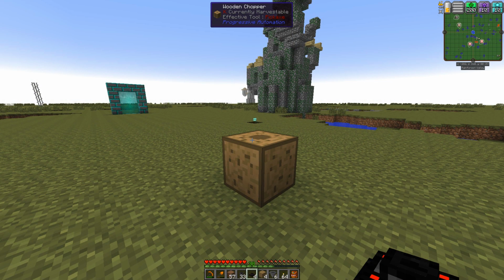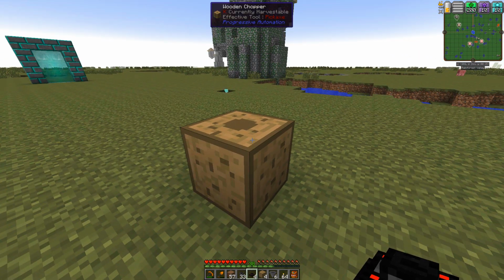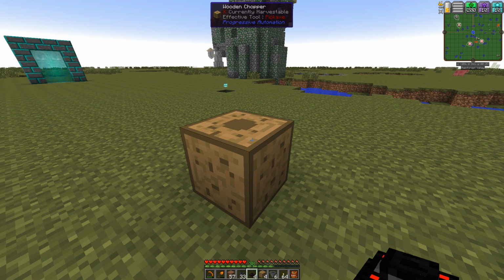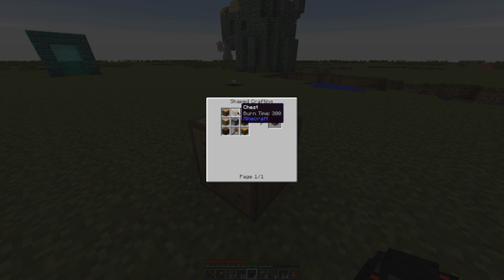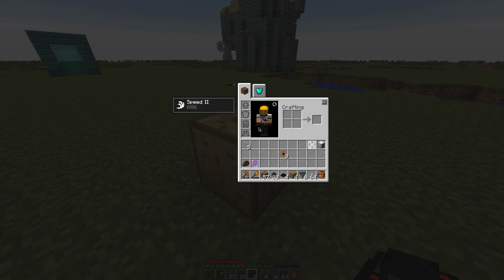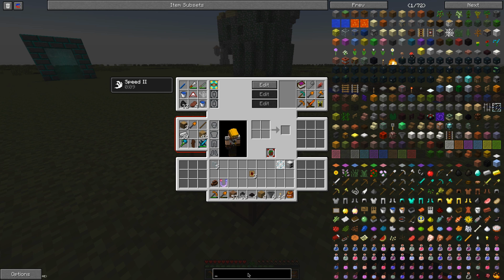Okay, time to get going with some wood. What we've got here is the wooden chopper from Progressive Automation. Now, the recipe for this is quite cheap. Chest, furnace, wooden axe, and some logs. It can be upgraded. Let's bring up NEI here.